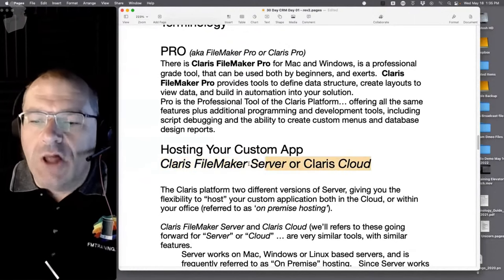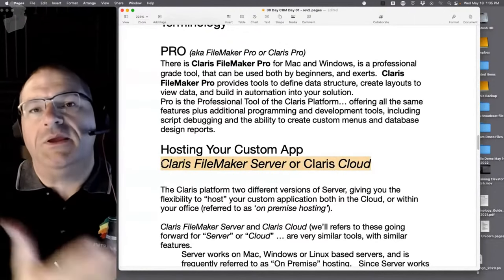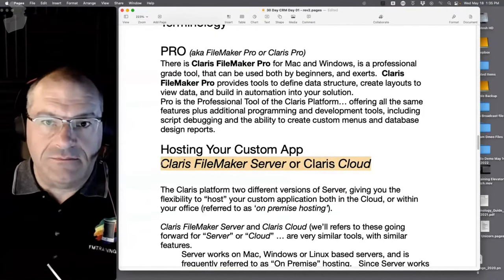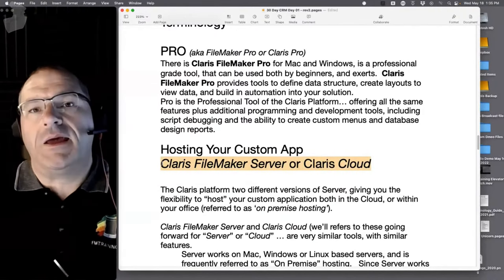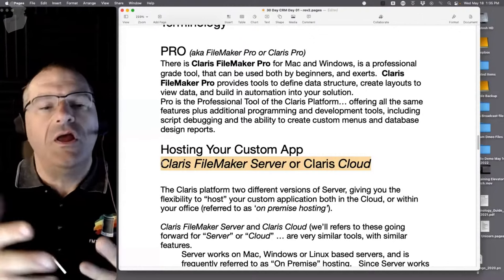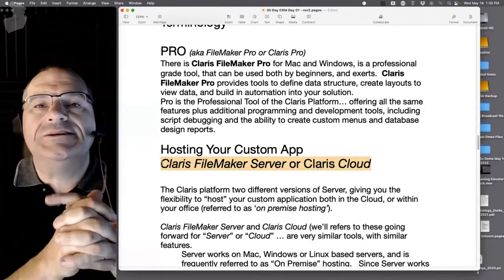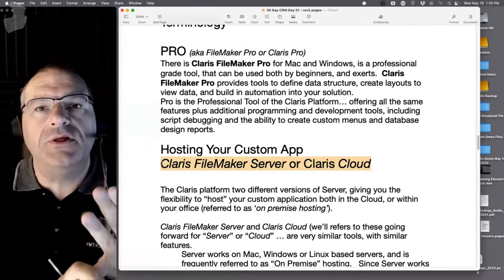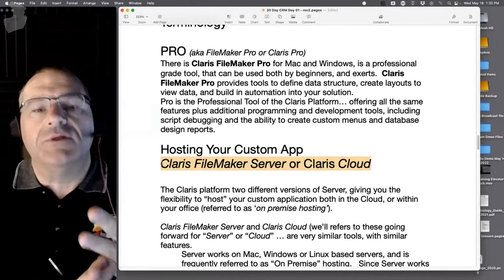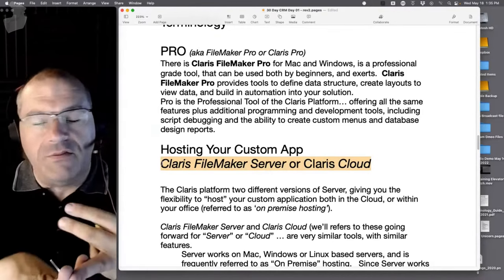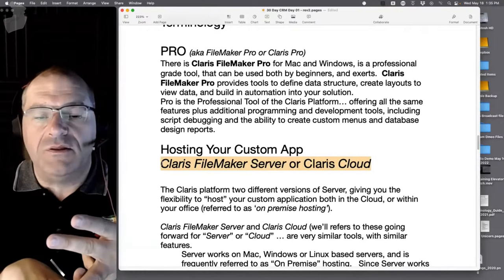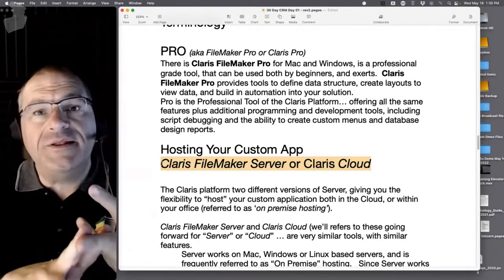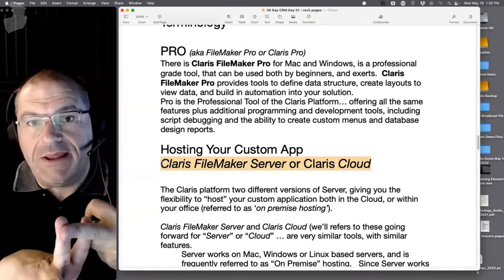These have largely, at the end of the day, for basic beginning people, they do the same thing. They run, they encrypt the data, they make backups. That's really, at the end of the day, your server. You want the server to be boring. You don't want an exciting server. You want the server to reliably run every minute of every day. You want to make backups all the time, every 10, 15, 20, 30 minutes, an hour, whatever you set it for. And you want the data to be encrypted and totally protected from bad guys, right?